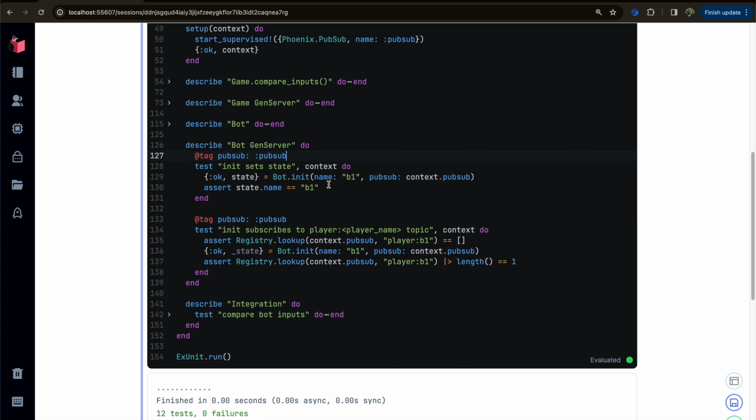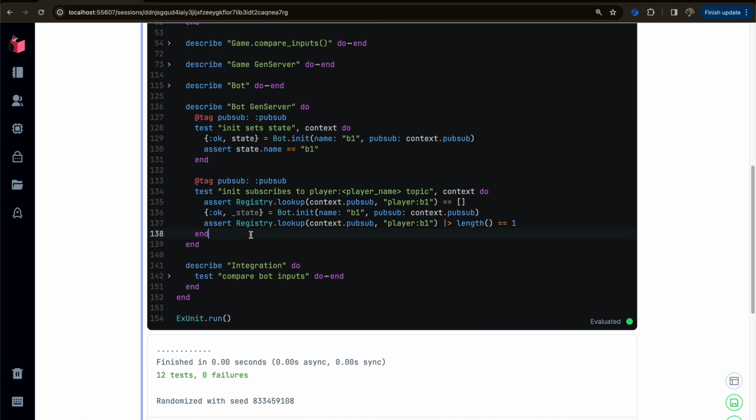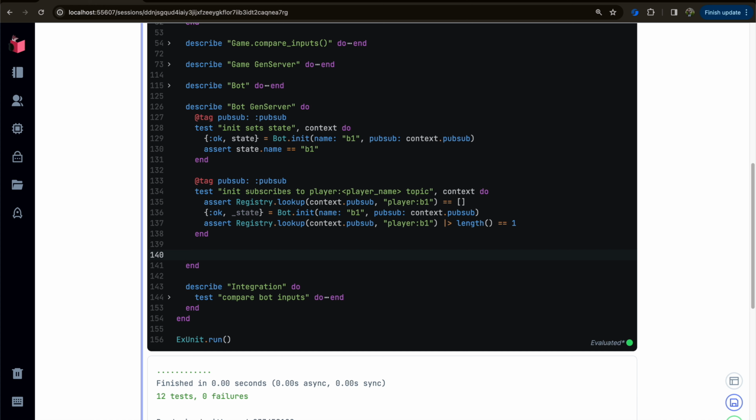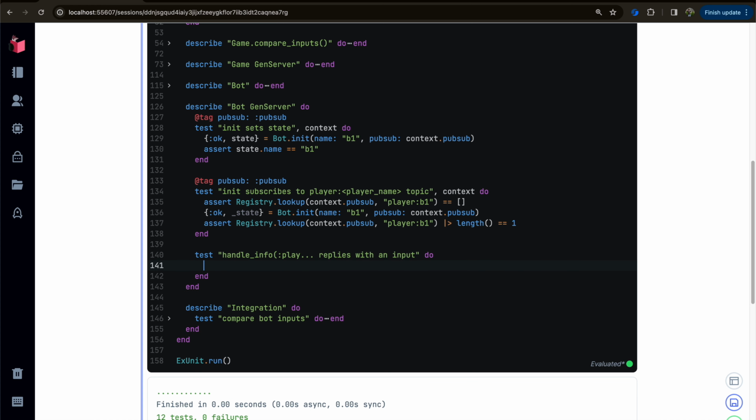Okay. All right. So then the last thing we need, and this is going to be super quick, test handle info, play replies with an input.